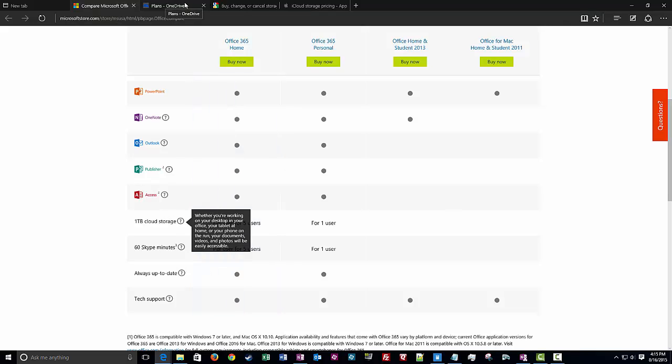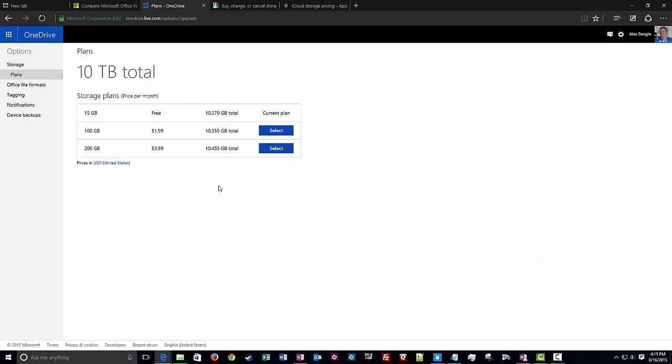Now, let's talk a little bit about the cloud storage. So let me jump over to my OneDrive account here. Right now I have 10 terabytes of cloud storage. Now this is because Microsoft released an offer a little while back saying that their cloud storage would be unlimited. So what pretty much happens is as you need more storage, if you're an Office 365 subscriber, they just bump up your total storage amount. So I'm actually at 10 terabytes total right now because I've gone past the 1 terabyte mark. But I just want to look at this video as if you got 1 terabyte of cloud storage.